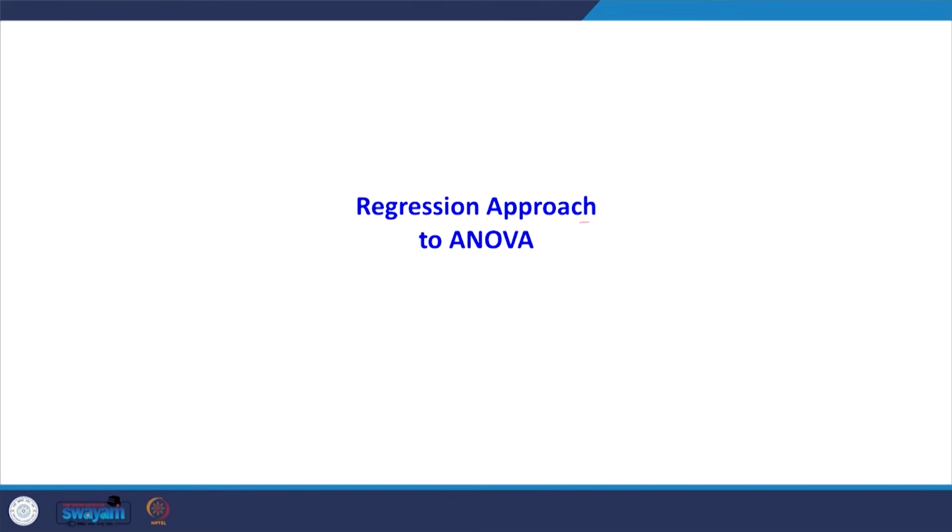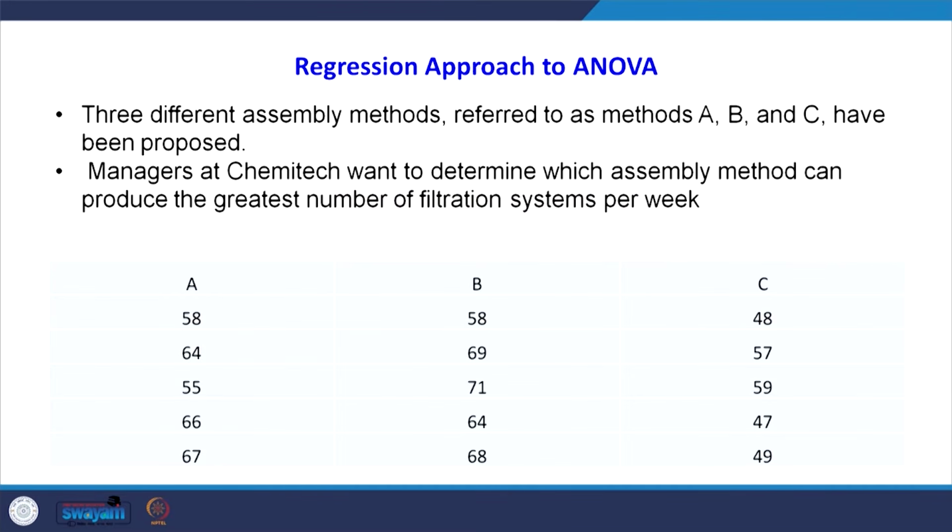So far we have studied regression analysis. Now with the help of regression, I am going to tell you how to solve an ANOVA problem. I have taken one sample problem. That problem first I am going to solve with the help of ANOVA, then with the help of Excel. After that, I am going to explain how to solve the same ANOVA problem with the help of regression analysis. The problem is like this.